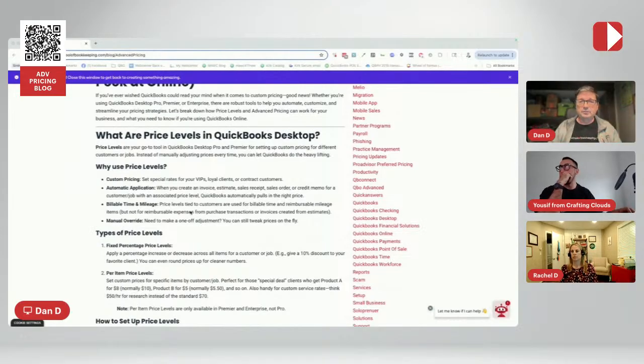Now, one thing to point out about price levels is this changes what the sales price is. So if you want to know what discount you're giving off of your MSRP, price levels is not going to do that, right? It's going to just change the price of the item itself as you sell it.